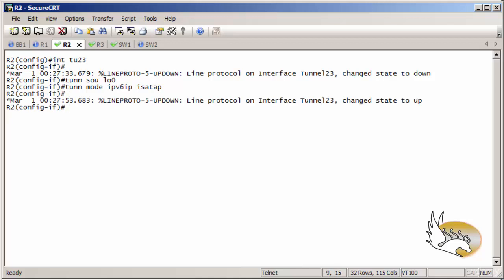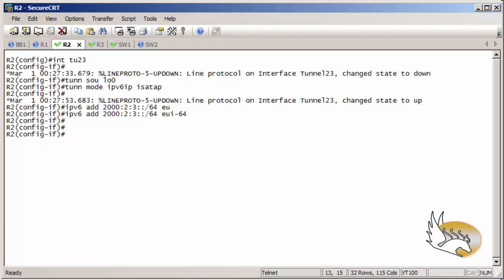And actually you can assign any prefix that you want. You do not have to assign any specific IPv6 prefix. So I add IPv6 address, for example 2000:2:3::, this is the prefix, and I type a double colon. After that I assign a 64-bit prefix and I tell it to use EUI-64, and that's actually a modified version of EUI-64 that uses the IPv4 address of the source of this tunnel.